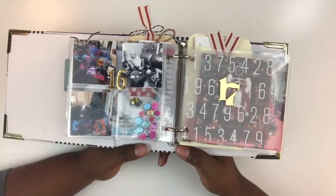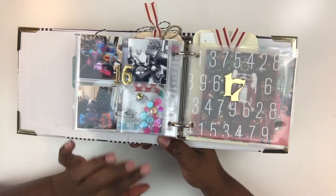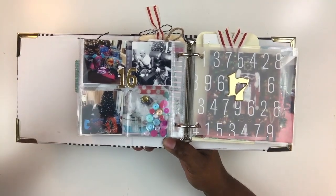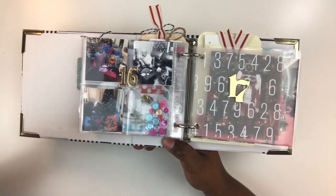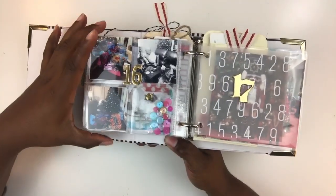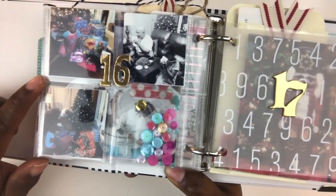Day 16, this is where I'm going to talk a little bit more about our trip to Oklahoma to visit Corinne's grandparents. We usually will see them either before Christmas or after Christmas, or they'll come down. So this was an opportunity for her to open tons of Christmas gifts from her grandparents. So I have that pictured here.